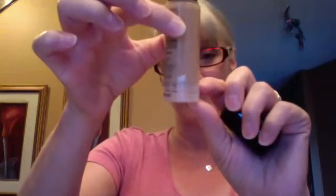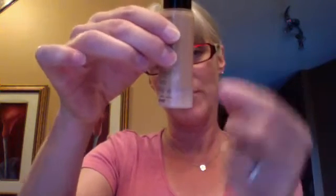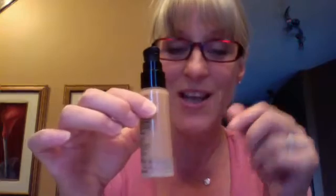So first off, we have our Perfecting Liquid Foundation in 15 different shades. They are cool, warm, and neutral. It has a 15 SPF. And again, it comes in a pump, and the primer has the same thing. It's just in a dark bottle, so you can't see it quite as clearly. You can hold it up to the light and see where it sits, and you can see that this has a platform. As you pump, that platform rises up and pushes all the foundation up. So you don't lose any. You get all of the foundation, and you're not wasting any on the side. I think that's kind of a neat concept.